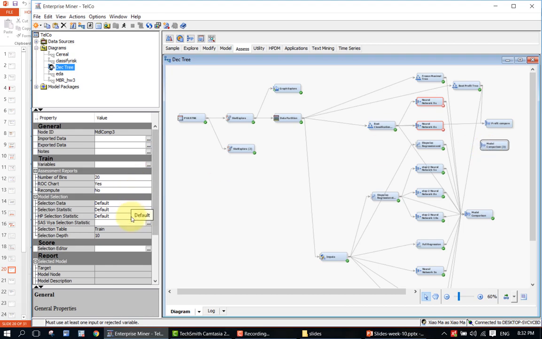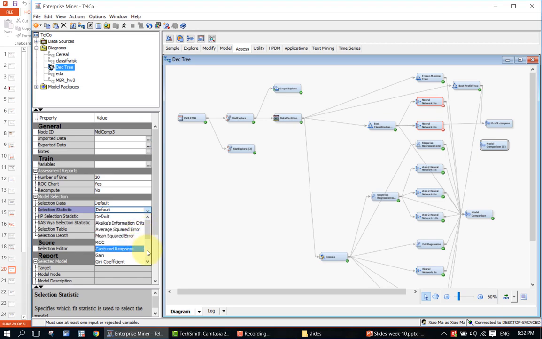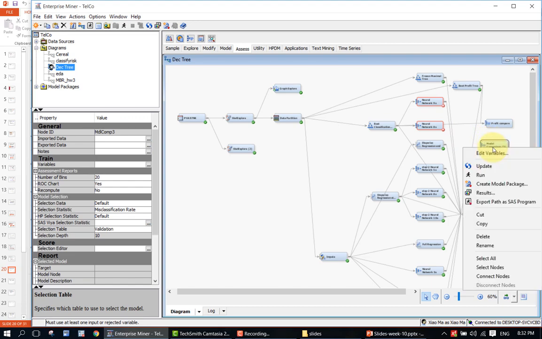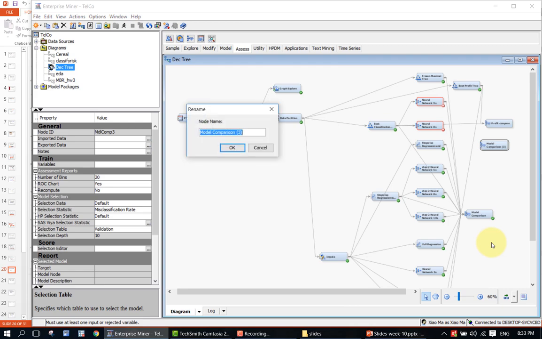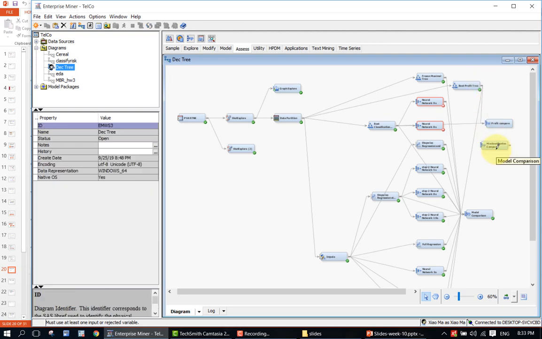This is decision, on validation. Okay. This is misclassification, and that.